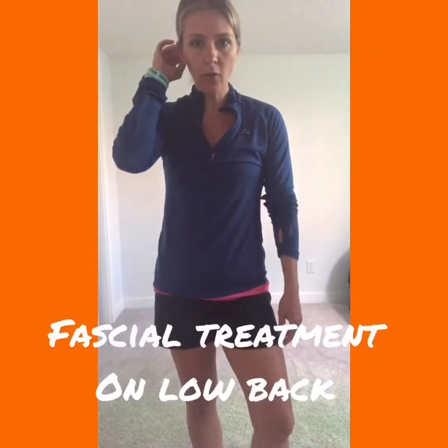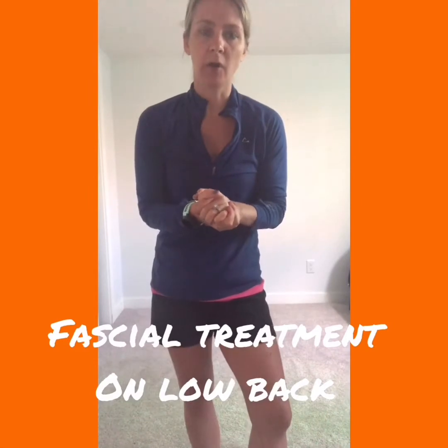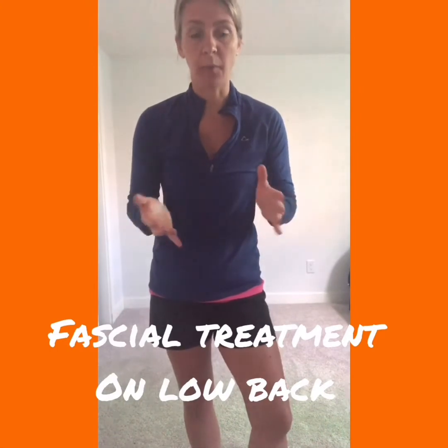So we are gonna go over how to do some fascial work on your lower back. After a day of sitting, our low backs, everything gets really compressed, everything gets really restricted, and the fascia is part of that as well. And so we want to create some blood flow. We want to try and realign all the fascia and get some movement, some flexibility in there.